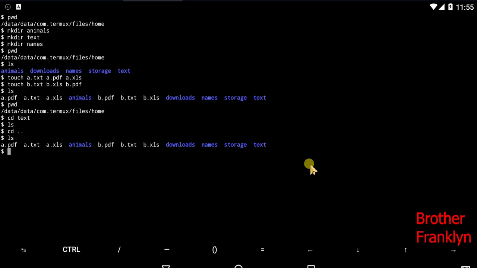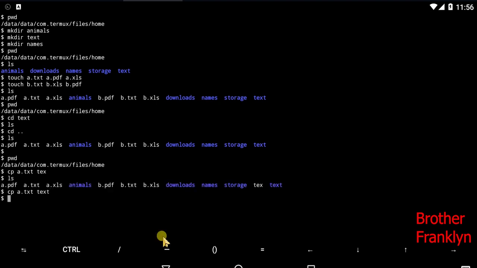Present working directory. Okay, I'm in my home directory. So I want to copy a.txt to the test folder, and you know, copying means this will still exist here, but we have a copy inside the test folder. So let's go ahead with this command, cp followed by the name of the file, a.txt, to test.